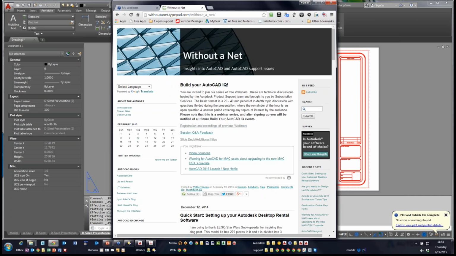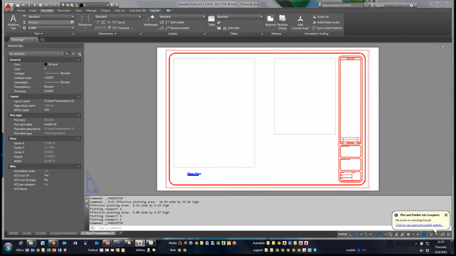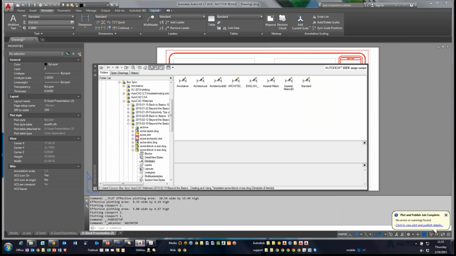So right from the AutoCAD command line, you can just type in Seek, and it will bring you right to that website. So that's another good place to look if you're looking for those types of objects. Yeah, so that's what Sean is referring to, for those who were so focused on what I was doing here that they neglected to see that.